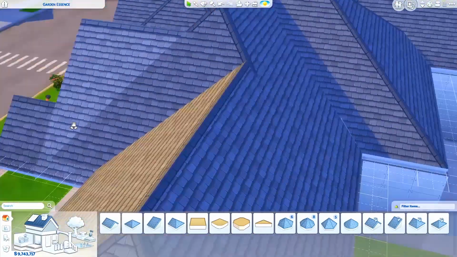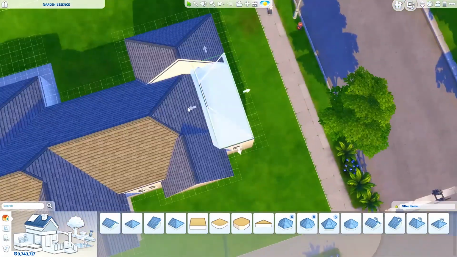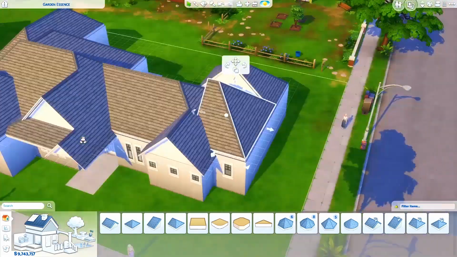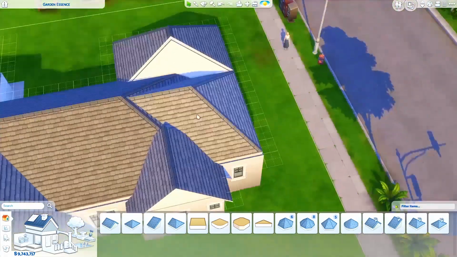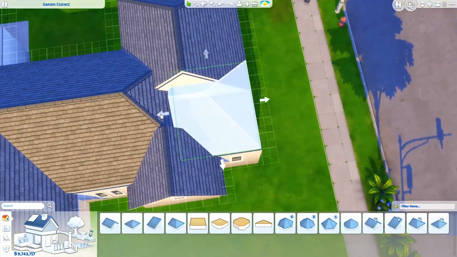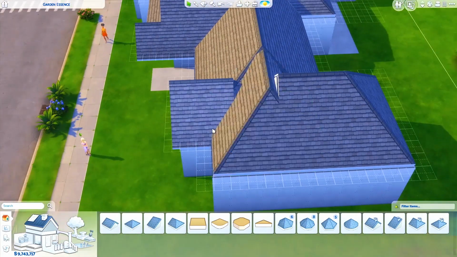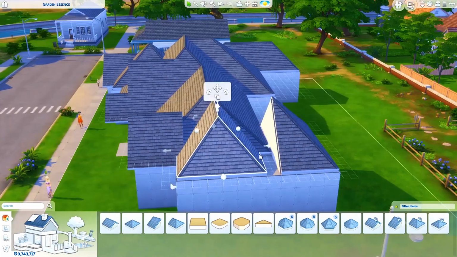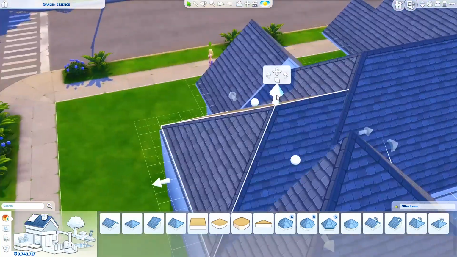And this particular house, I spent a really long time studying the picture, trying to figure out what was going on with this roof, because I really loved the way it looked, but I didn't know how I was going to do it. So as you can see, I spent a lot of time adding all different kinds of roof pieces and swapping them out and trying to get this design.